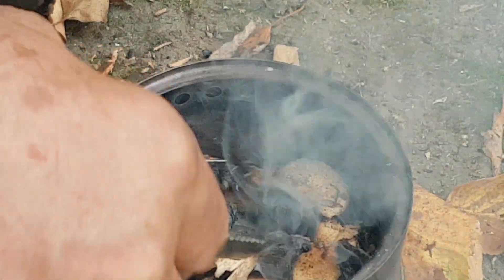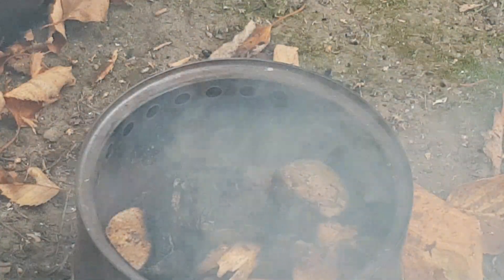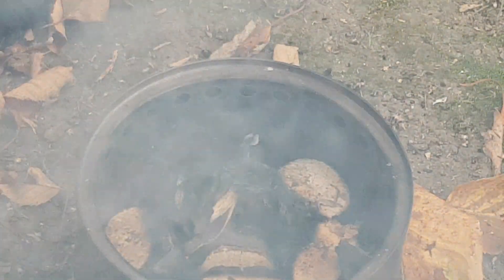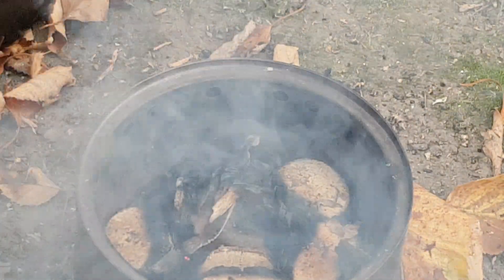Maybe I'll lay one down a bit to get more heat in the middle, which will penetrate the rest of the wood — but it could be damp. Let's see if we can get some heat out of this thing. It's not gasifying properly, and it's usually a fantastic bit of kit.